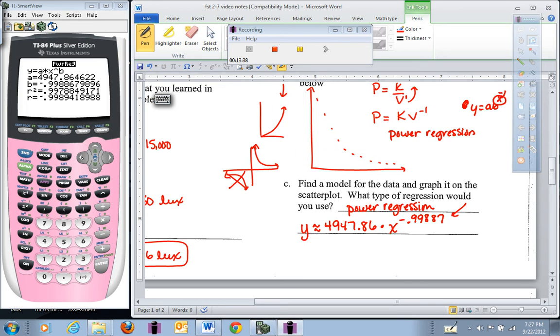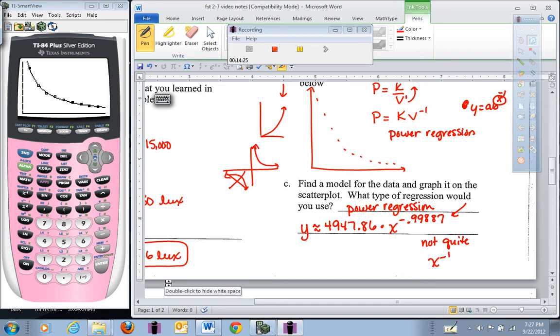In fact, I'm going to go ahead and put this in my y equals. And then let's graph it on there and let's just see. The points don't go exactly on the curve. Some of them are a little bit above and some of them are a little bit below. So there is some error or some residual to look at. But we're pretty darn close to having that to the negative first power. Not quite x to the negative first power like you would see, or v to the negative first power in this particular case.